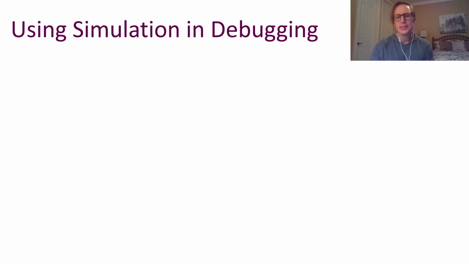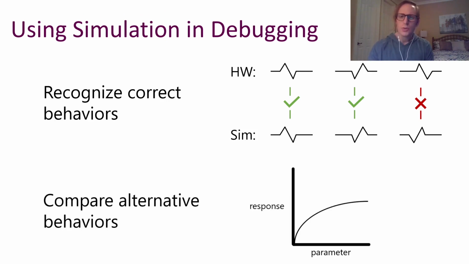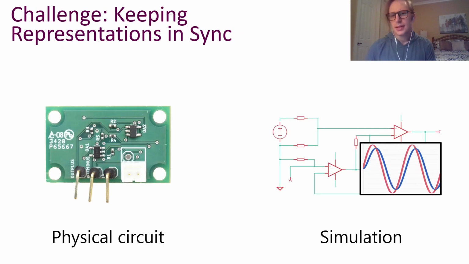Specifically, it can help the designer to compare their measurements to theoretical expected behaviors to identify where errors may first arise. They also offer a way for the designer to quickly explore alternatives without modifying the hardware, so that they can reveal how changes to the design improve the behavior. But there are also challenges in making comparisons between the simulation and the physical circuit.